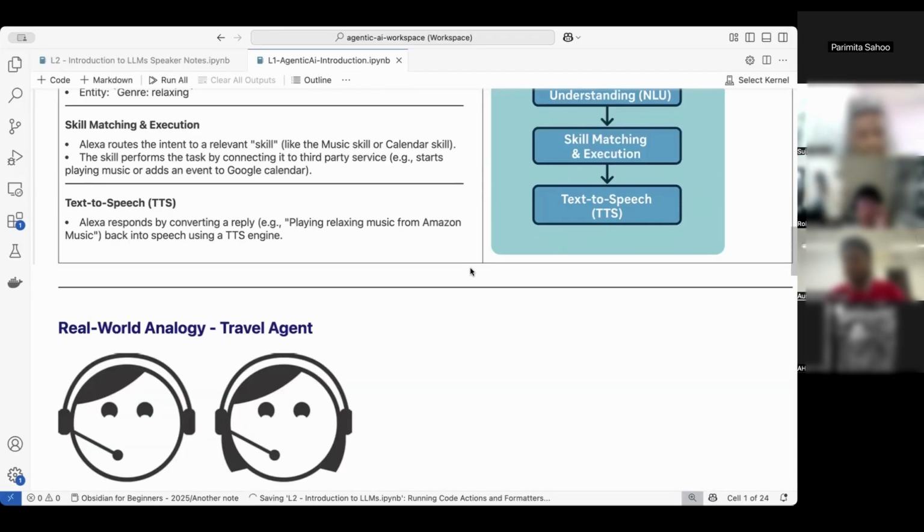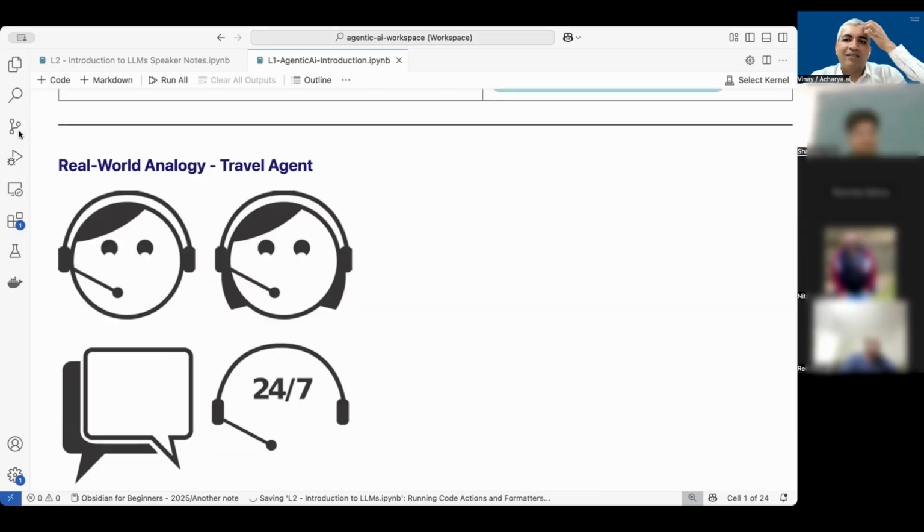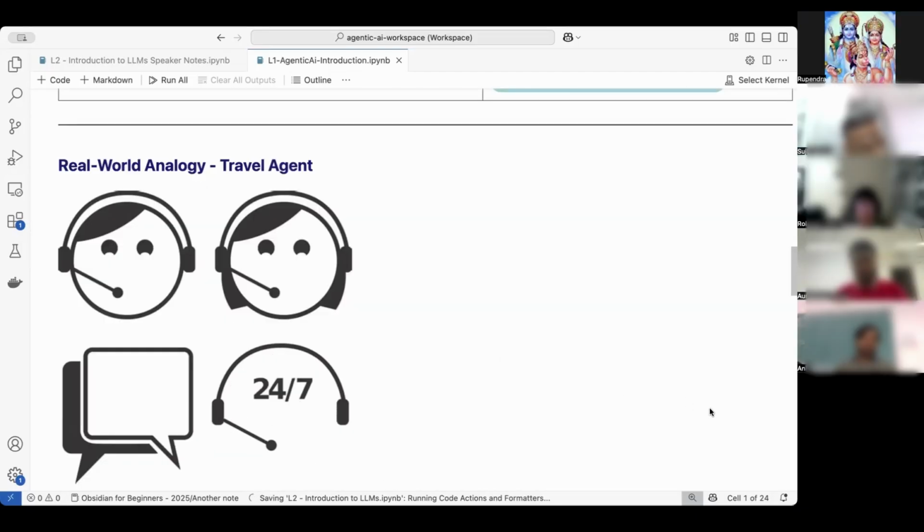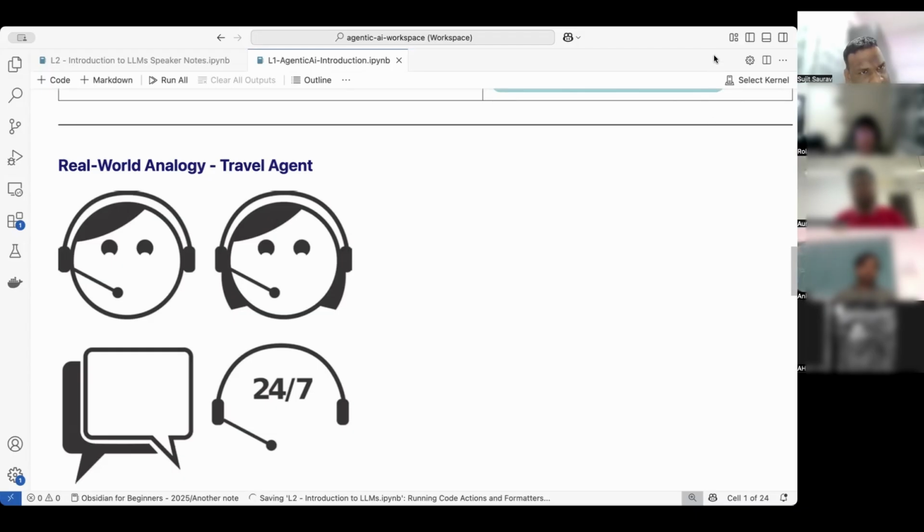What was the real world analogy, the travel agent? Can anybody summarize it? We also discussed the personalized choices of the family members. There might be multiple family members with their own preferences, and this kind of agent can take care of all those individual choices and preferences.